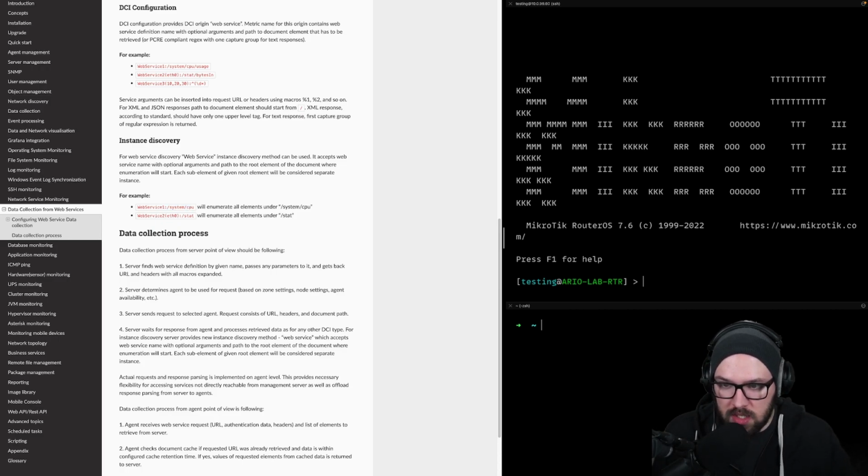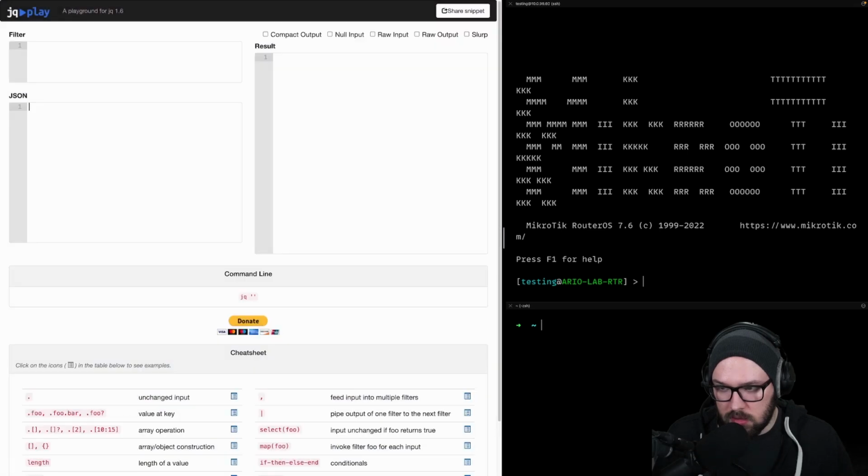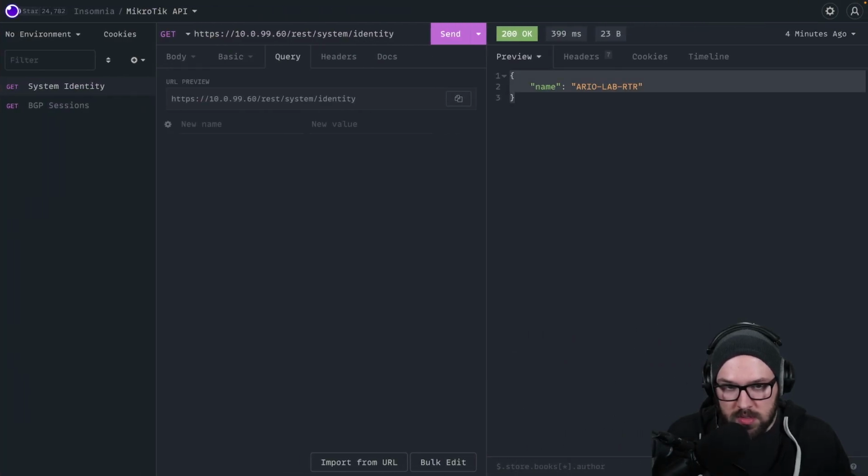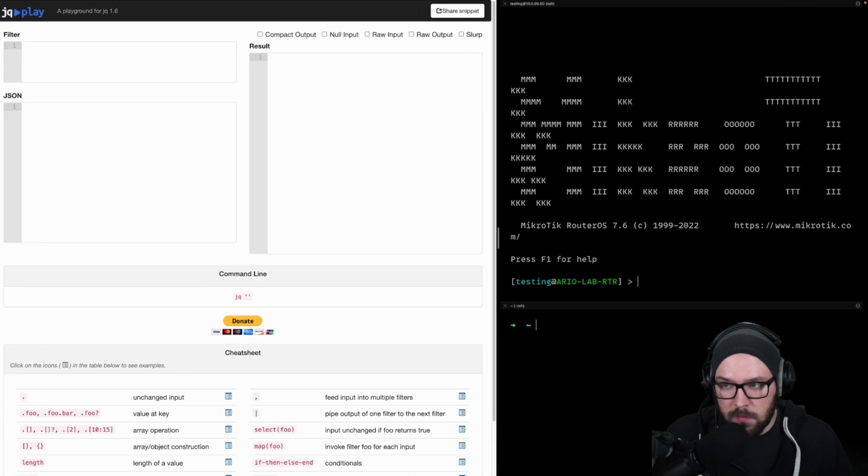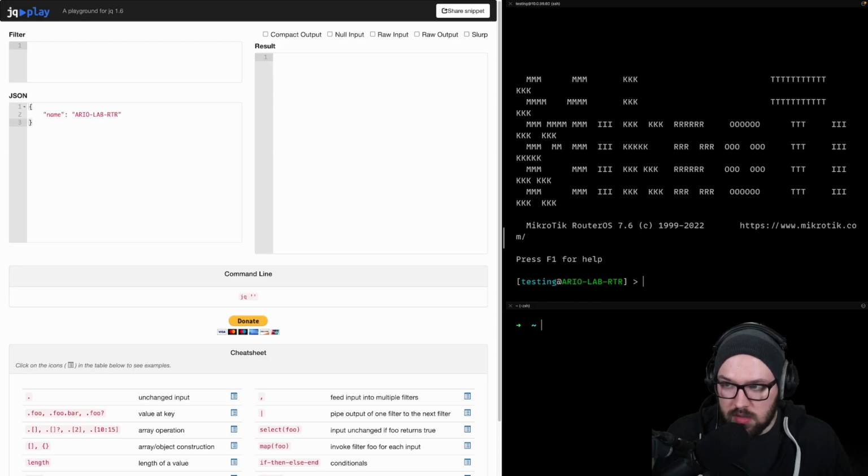Now, when talking with the NetXMS team in the Telegram support channel, they said that the parsing here uses the JQ syntax. There's a command line tool called JQ that lets you parse JSON objects. So we can use that same syntax here. So I have a little website called JQ Play that lets me put filters in here, put the JSON data in here, and see how the data is going to be manipulated with the filter that I place in there. So if I go back over here, since we want to monitor the device name in this example, I'm going to paste that in the JSON section.